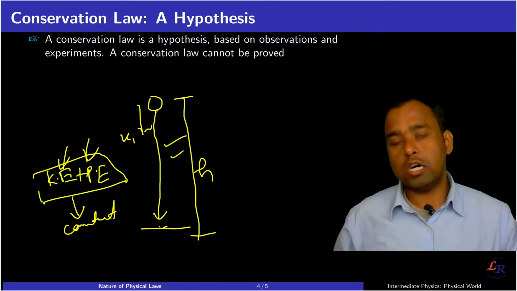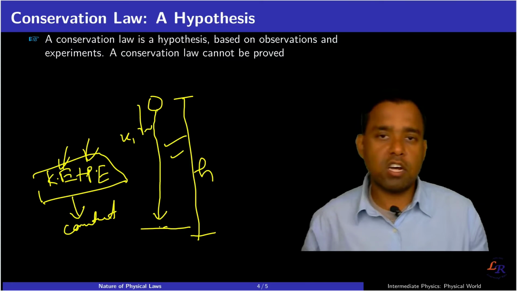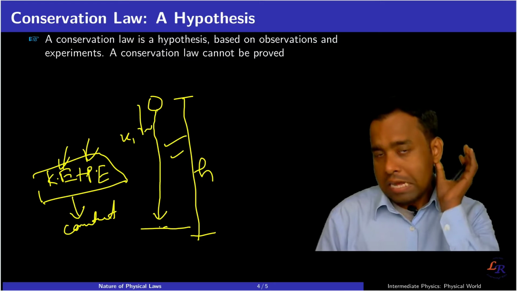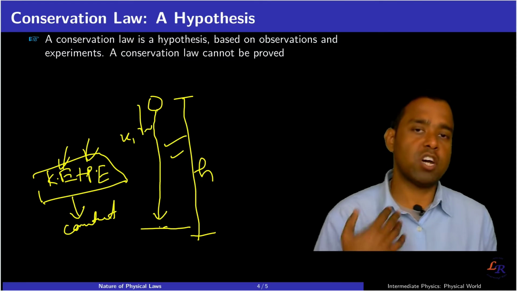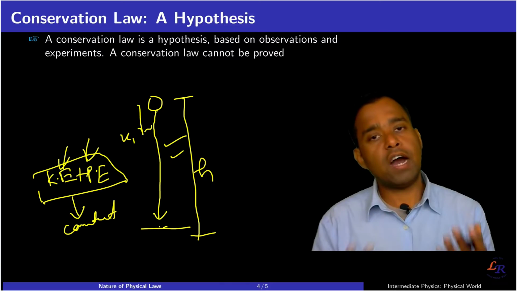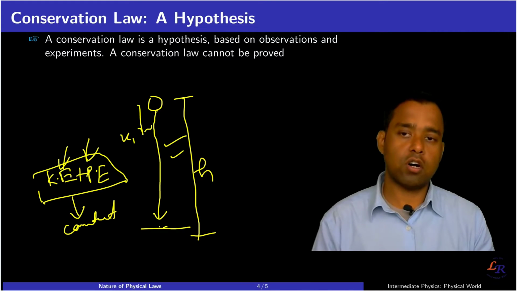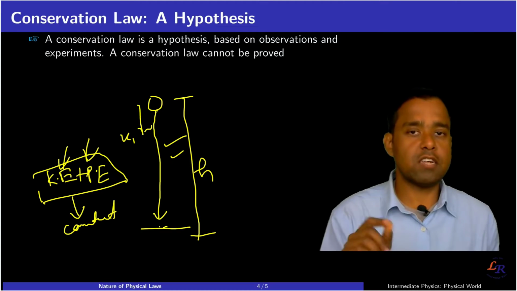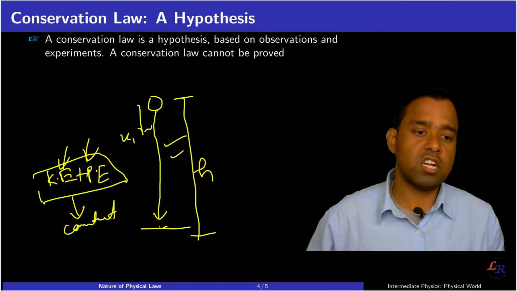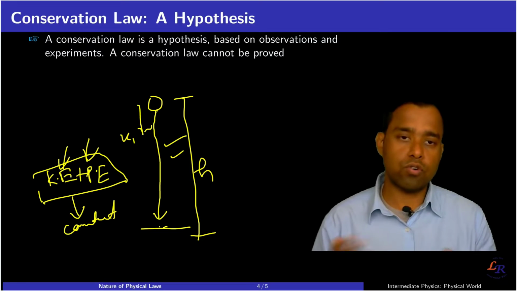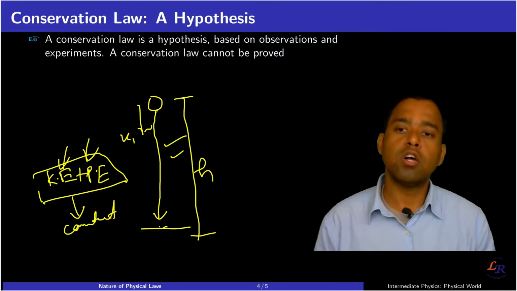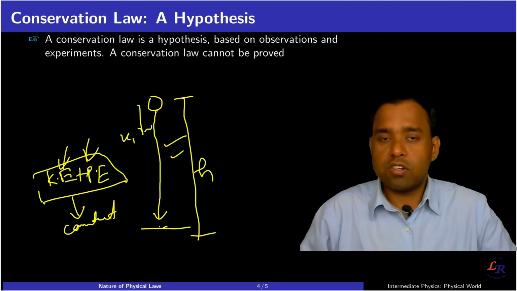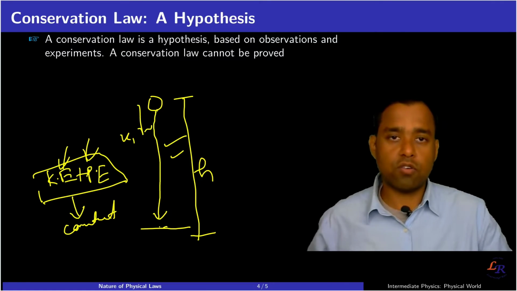So now you can say, okay, then what is the experiment for? Why the observation and experiment? To clarify, when you do an experiment or observation, you just verify a given phenomenon or hypothesis, but you don't prove it. On the other hand, if a single experiment disproves your hypothesis, then that hypothesis is not valid. You have to discard it. You have to look for another one. So you should not ask someone to prove the conservation law of energy. You can only ask to verify it, not to prove it.